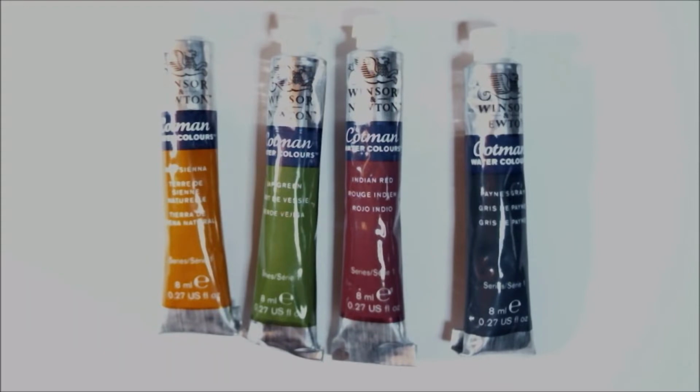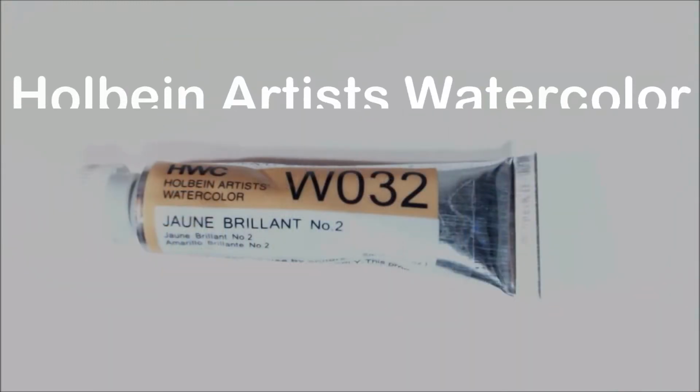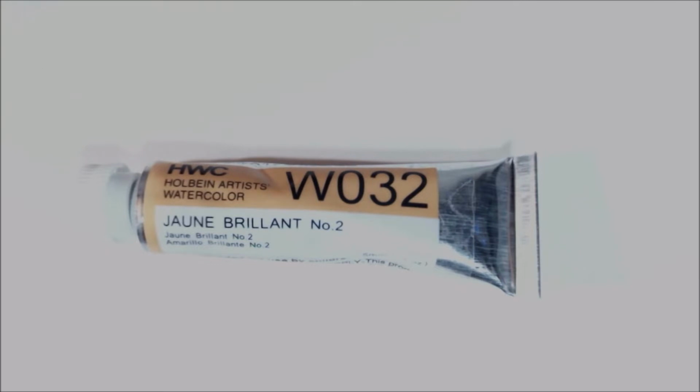I'm still kind of happy. The tubes are a pretty good size. They're 8 milliliters, and with it being watercolor, they'll last quite a while. Woohoo! And it looks like we have one more kind of watercolor going on here. It is a Holbein, I'm probably saying that wrong, artist watercolor in Jaune number 2. The retail price is normally $9.65, and this one is our staff favorite.